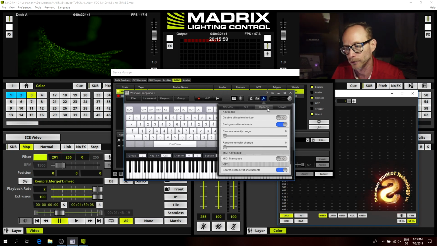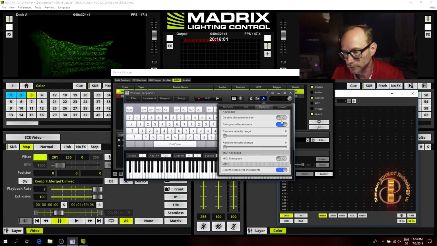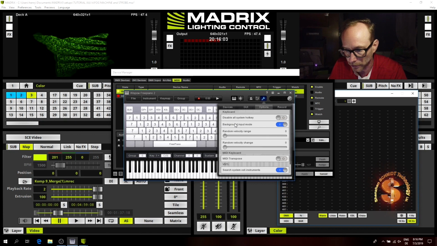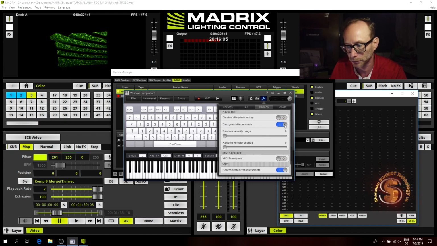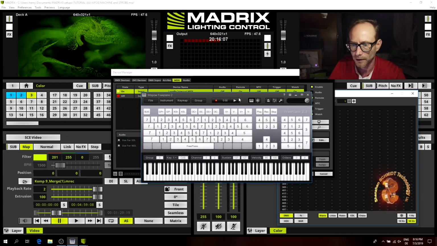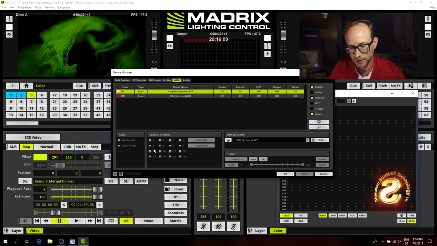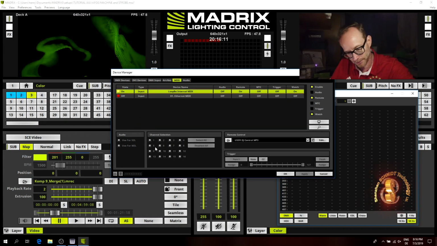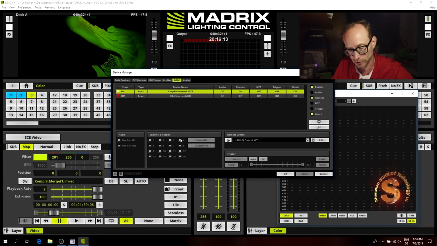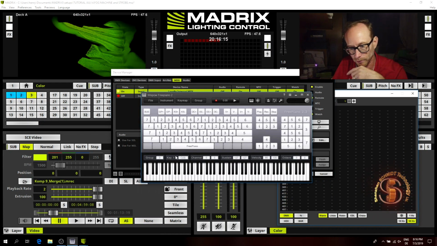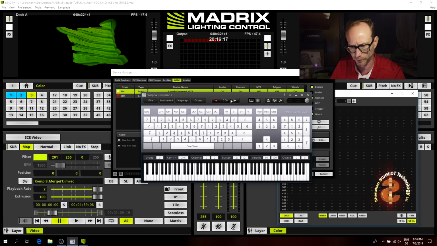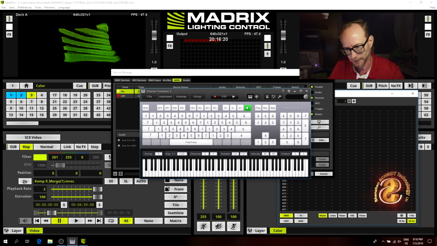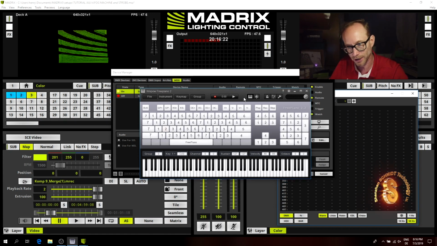We can have a look here. Okay, so this is important. You must turn on the background input mode. If you turn it off and you close the window, you can press the button, but nothing happens anymore. 90% of all software wants to have this in front, and then you can use it.